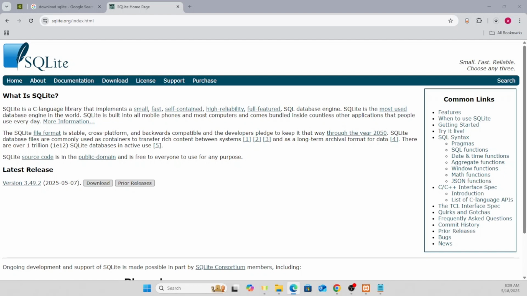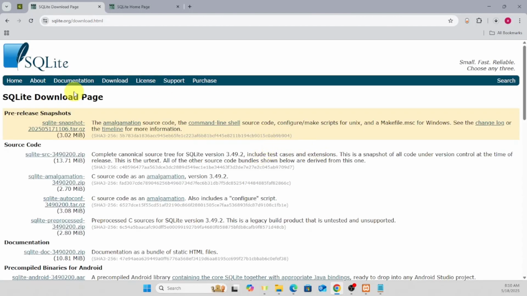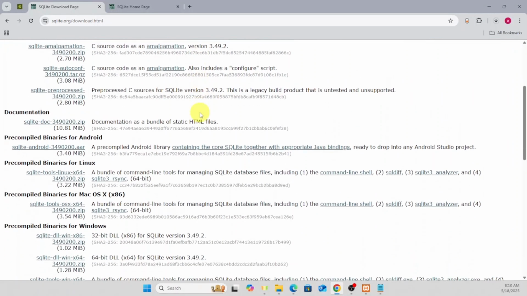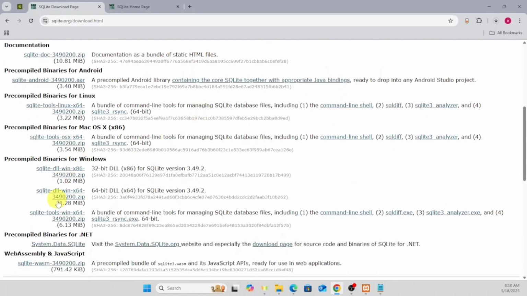And let's get started. First, to begin, just open your browser and search for download SQLite. So you should be able to see something like this. As you can see, there are a lot of options available, but this one is the official website. So you'll just have to simply click onto that and it should redirect you here onto their download page. Then scroll in here until you find the pre-compiled binaries for Windows, which is this part.